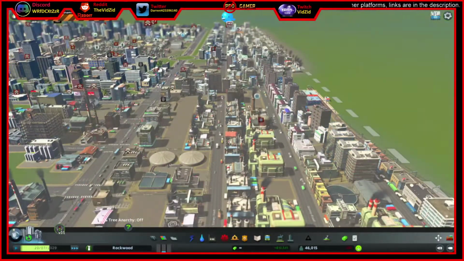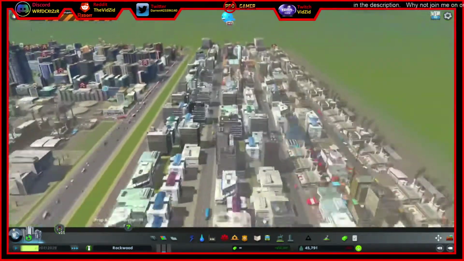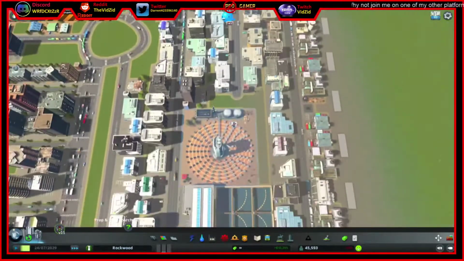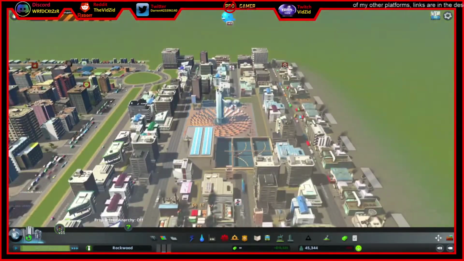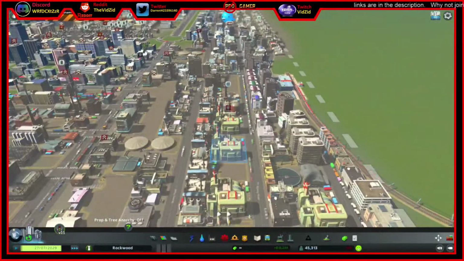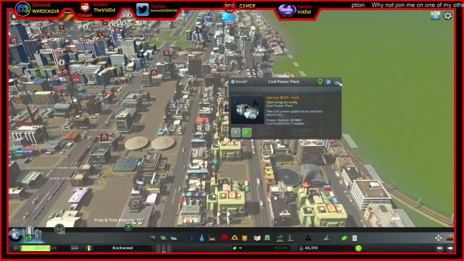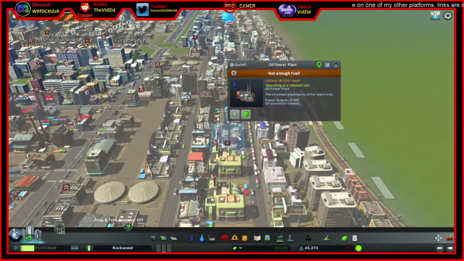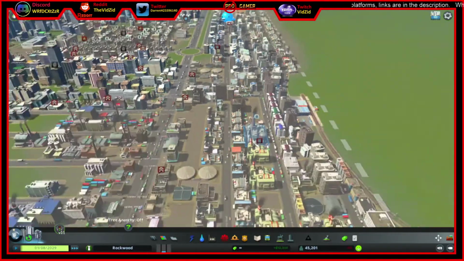I am thinking of deleting the rest of these power stations and putting these in, because these do not require any fuel. They are solar power plants. They don't produce as much, really, as one of these, I don't think. Yeah, that's like 40 milliwatts, or megawatts, whatever you want to call them. That one's 13 as well at the moment, because it's got no fuel.